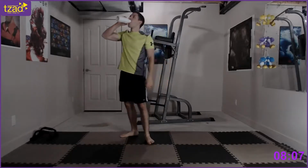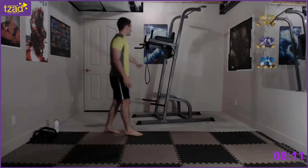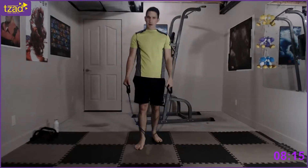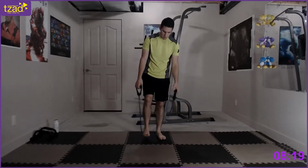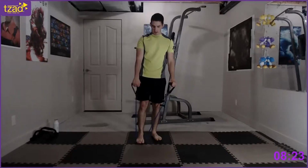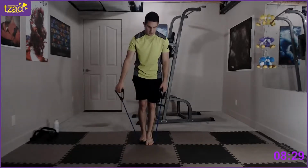Compound exercise group 2. First exercise for our shoulders is a front raise. You can do these 1 arm at a time or 2. It's up to you. Depends on your comfort level. If it's just 1, put in 1 hand, close to the front this time because it's a front raise. You're just going to raise it up. I like to do 2. I'm going to show you my double.